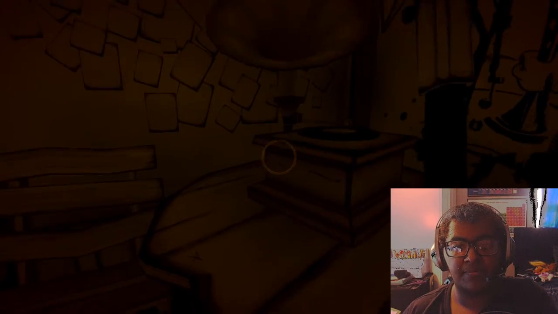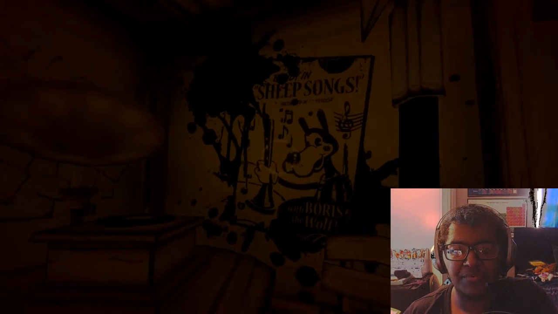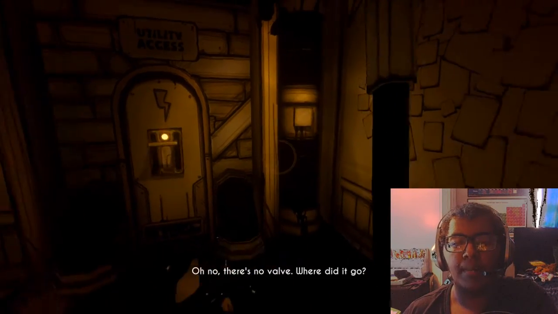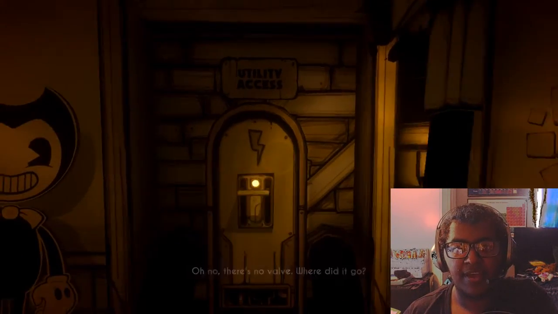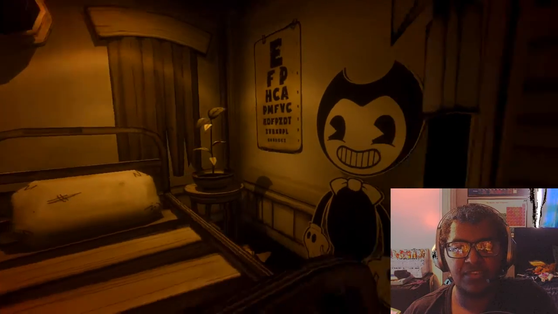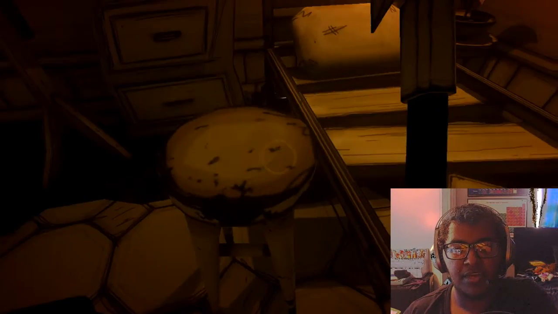Got another thingy. What's the thing called? I forgot what these things are called. I always do. All right. Oh no, there's no valve. Oh, man. Where did it go? Great. Utility access. Alright, let's see. So before we push that, let's look around. We got another Bendy cardboard cutout. Hello, Bendy. Got a book right there.